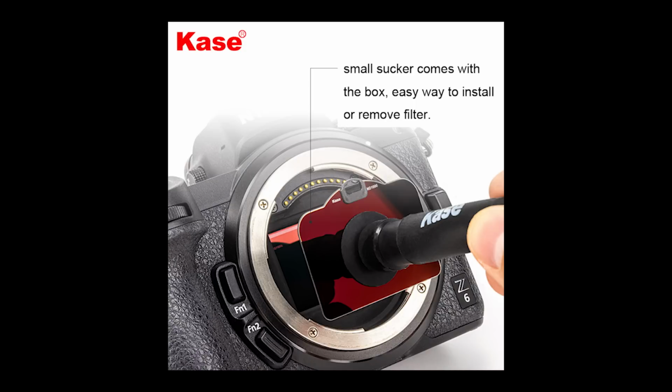And also, in our previous podcast, we talked about the clip-in filters that you can put inside your Z camera. So not in the front of the lens, but actually inside the camera, between the sensor and the lens itself. So another company called Kase also has clip-in filters. The ND 10-stop filter is only £65. That's right. The UV filter is £60, so it's not bad. No, I think they're reasonably priced.